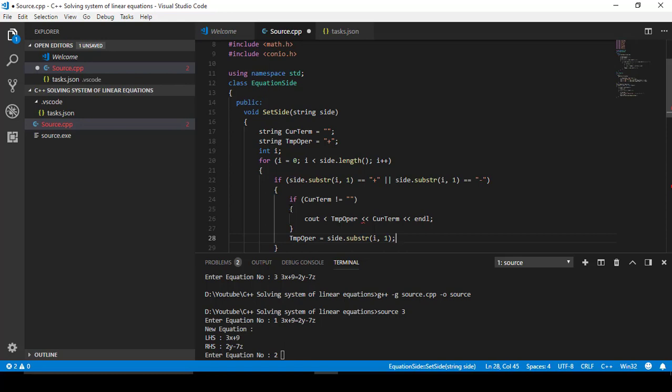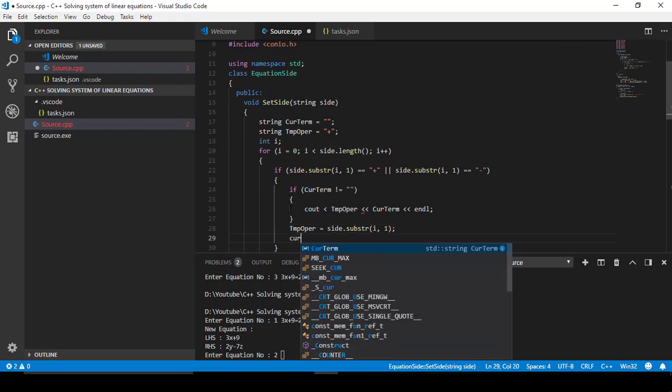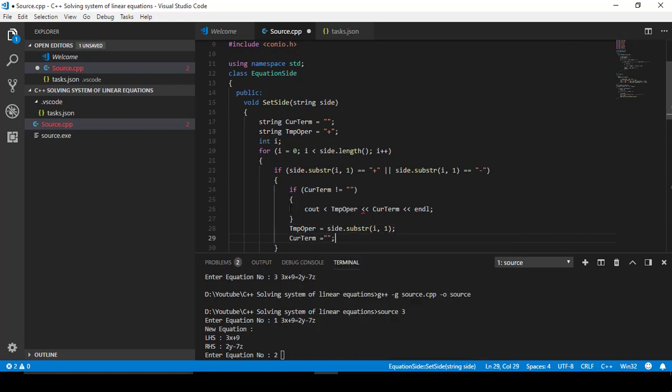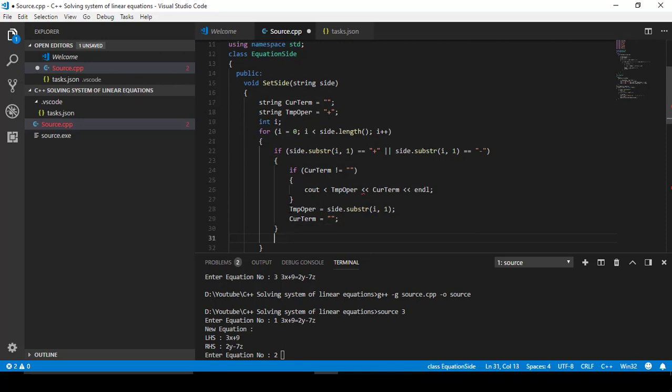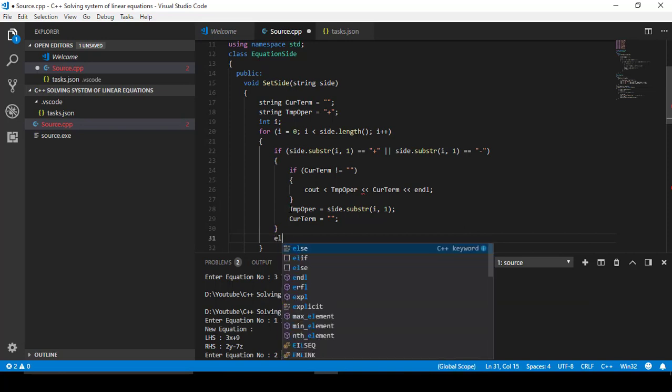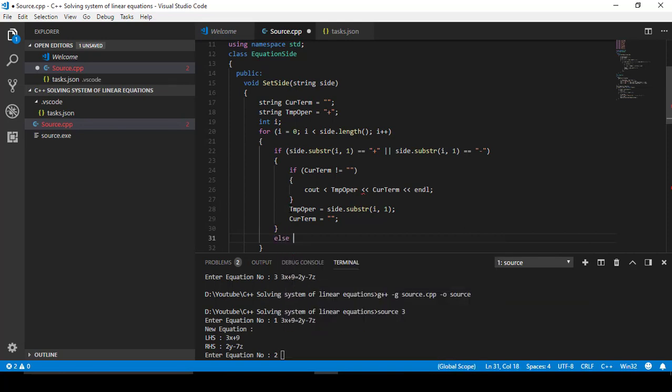And then we will empty the current term to store in it the new term. But in the case where the character is not an operator, it's not a plus or a minus, in this case we want to add all the characters to the current term string to form our term.